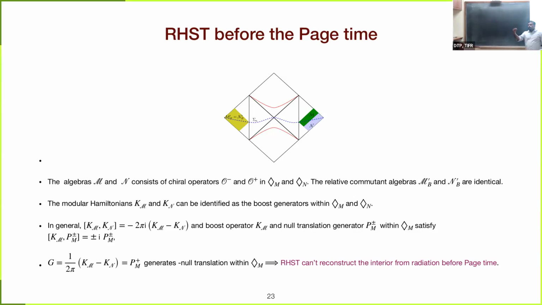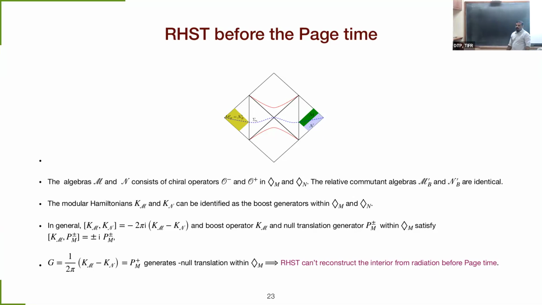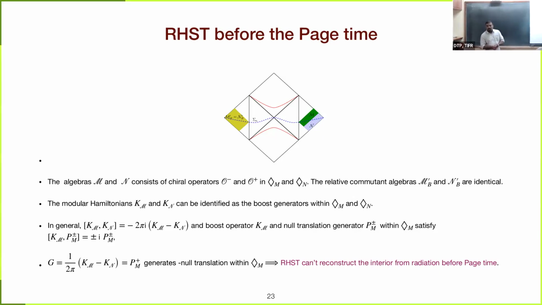No, but the point is that the positions will be replaced, right? P will be replaced by P prime. Why? Because that operator doesn't make sense. What are you going to boost with? What are the rules of the game? You are insisting that the operator should be finite, and do you know what the modular Hamiltonian is for this region?